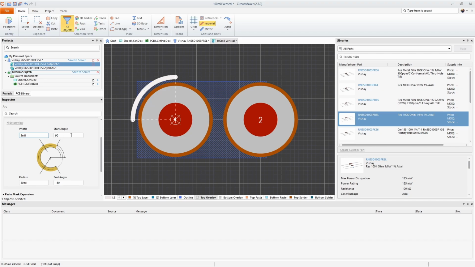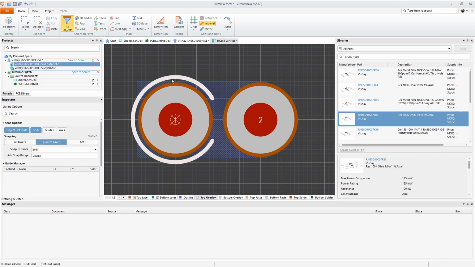Now the start angle, you can see down here, it's starting from the right-hand side of the circle, and the start angle is a number of degrees counterclockwise. So I want to go up by 30 degrees, and then at the end, I just want to have a little bit less than a full circle, so I'm going to put 330 degrees. I press enter, and that puts in exactly what I want over here. Now I can left click and I have placed in that arc.